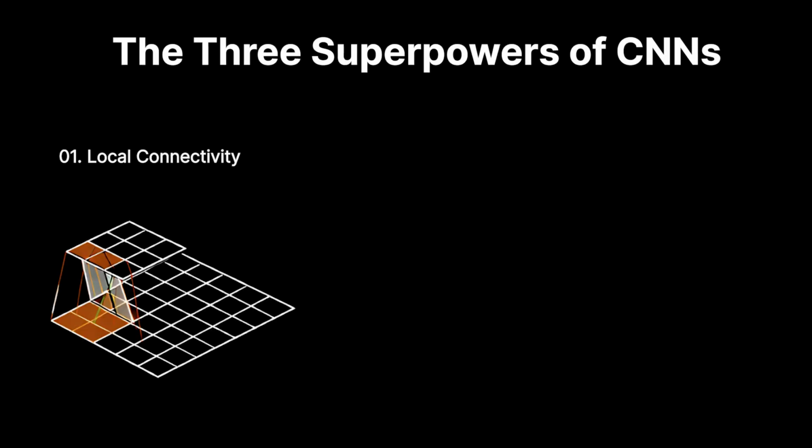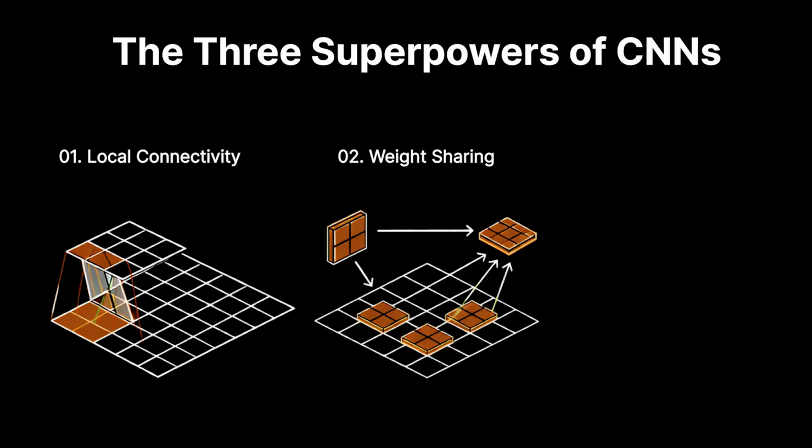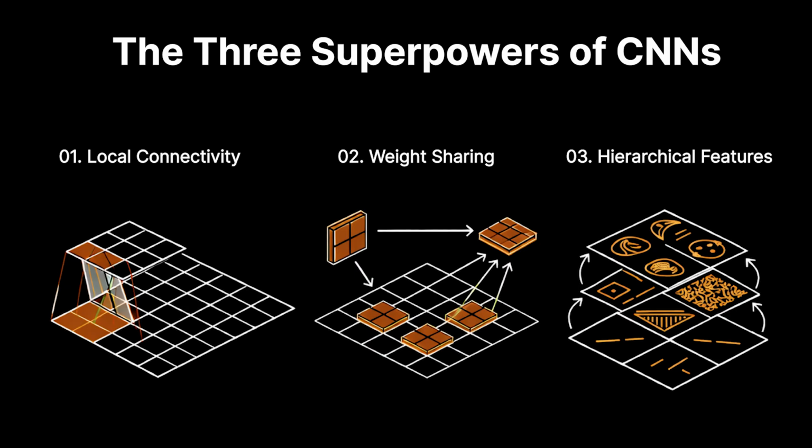CNNs became dominant because they combined three great qualities. One is local connectivity, so they are able to focus on a bunch of pixels at a time. They shared weights, which means one filter could convolve across the entire image, so it worked everywhere. And the third is that using layers of these, it was possible to build hierarchical features. This made training possible at scale. And once GPUs and big data sets showed up, CNNs just exploded.